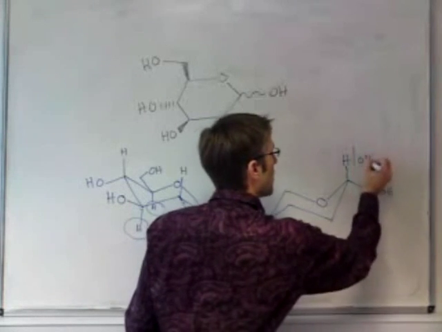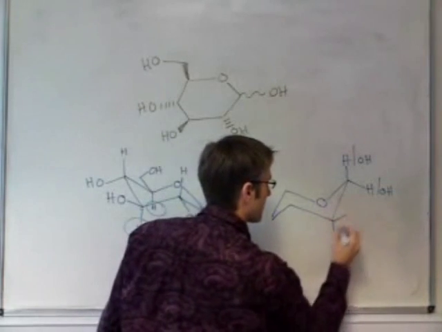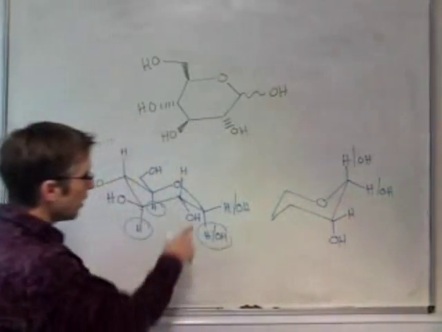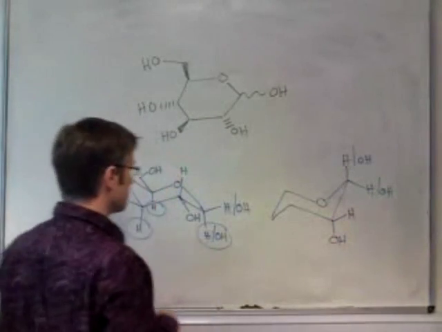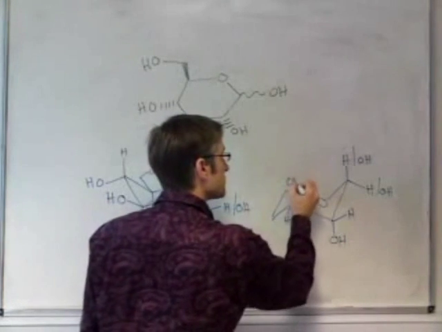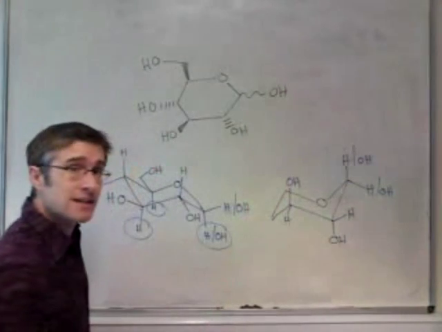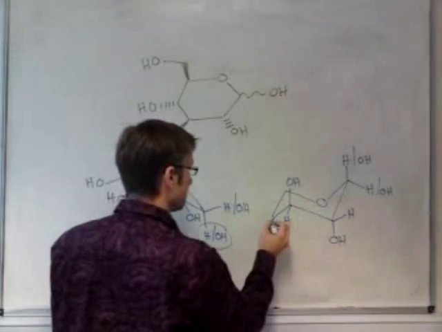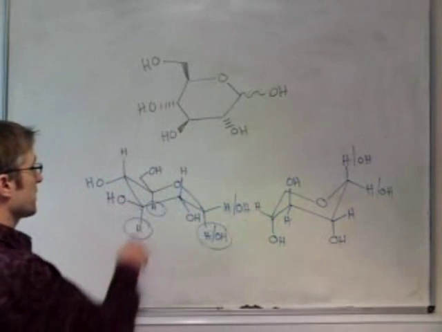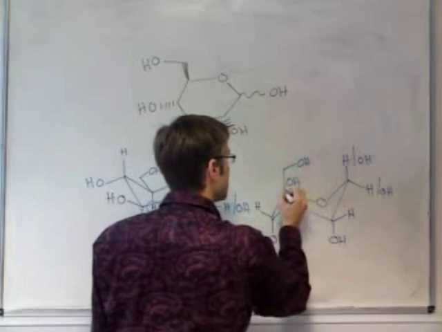We have H or OH here, so that position we can ignore. The next position, our OH group is pointing down, so it's no longer equatorial—it's been flipped into an axial position. The next carbon, our OH group was pointing up, so it's also now flipped from an equatorial position to an axial position. The next carbon atom, our OH group was down—once again axial. And in the next carbon atom, our OH was up; well, the up is now the axial position.